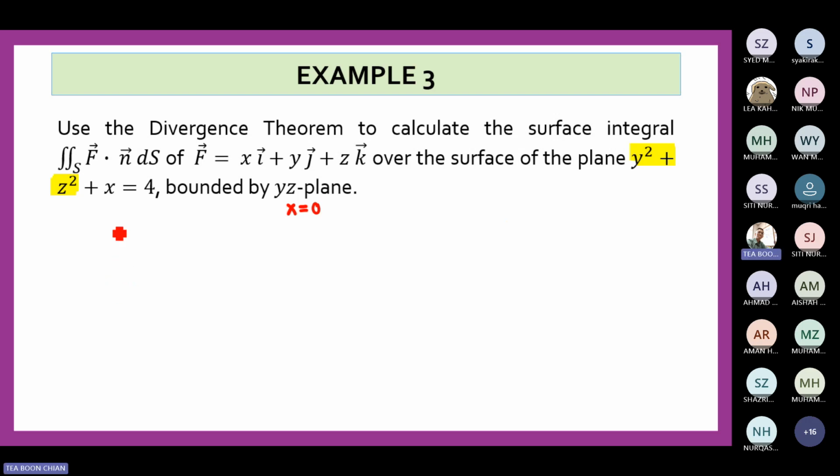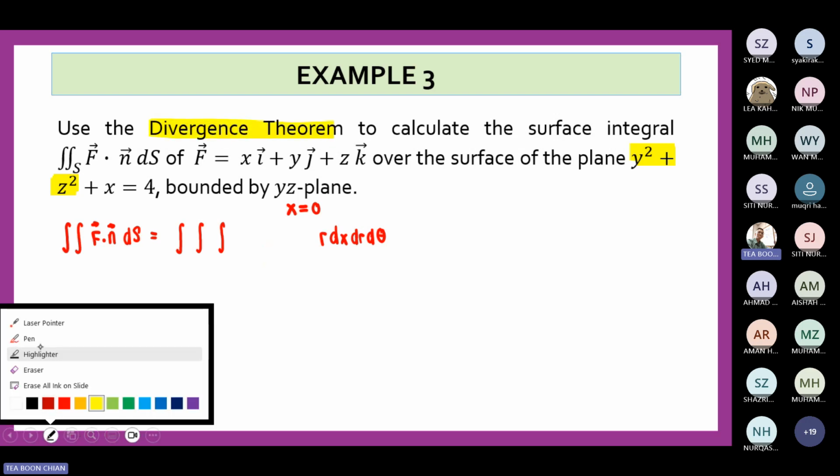All right, since we already know that this is the triple integral using cylindrical coordinate system, we can begin to set up as much as we can currently. So the integral of vector f dot normal vector n with respect to surface is the triple integral. And we know that dV must be r dx dr d theta. Now according to the divergence theorem, we are going to compute the integrand, the formula of the divergence.